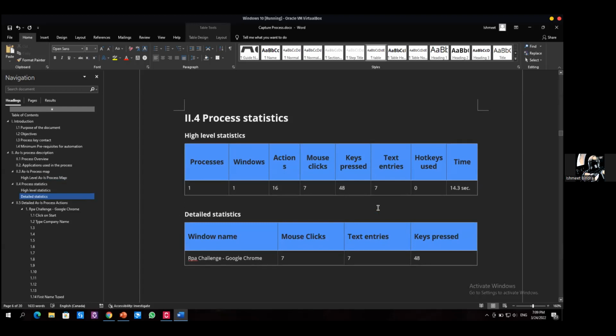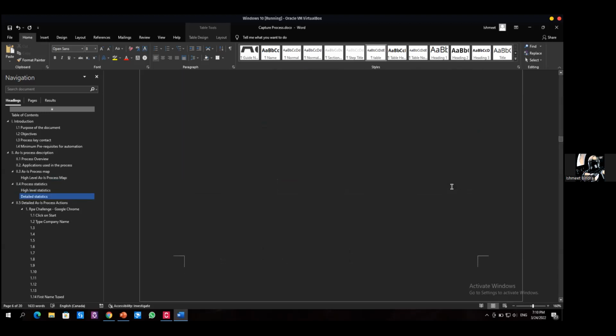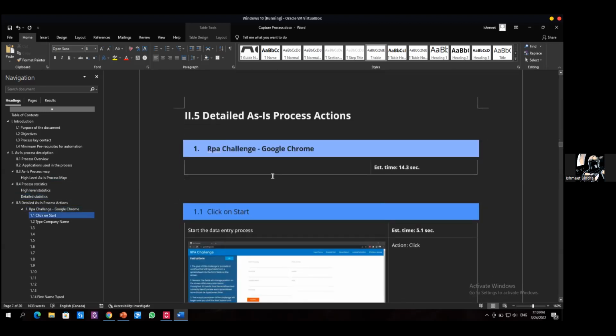task. You can take this particular thing as a benchmark for human, which by the way is very difficult to capture, because when a human is actually doing the work and when a human is actually telling you about the work, both speeds are different. But using task capture, you can just ask someone to do their day-to-day job, and we can then have a proper time of how much time a human takes on average to perform the action. Okay, once this is done, then starts the as-is diagram.